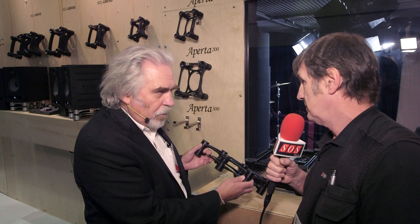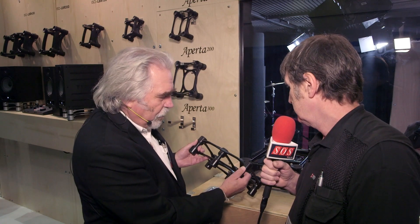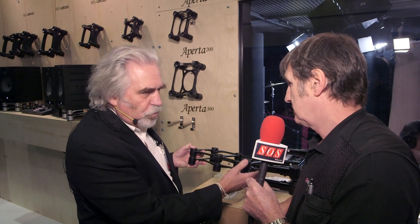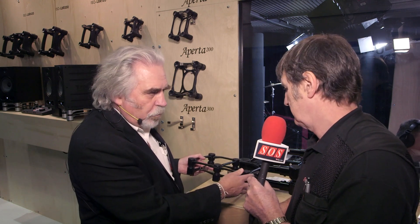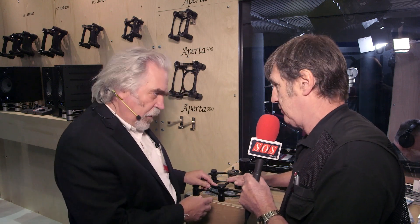This is the Aperta 300 — the latest version of the Aperta line. It's 300mm by 200, 75mm high, so it's still the same low profile. Once again we've got the tilt adjustment, 6.5 degrees of tilt with the little thumb adjusters. This is designed for studio monitors that are wider, like the Focal Trio or the Twin. Same technology, same approach, just dealing with a larger footprint. And this is a metal frame — all aluminium — as opposed to the plastic frame on some of the other models.